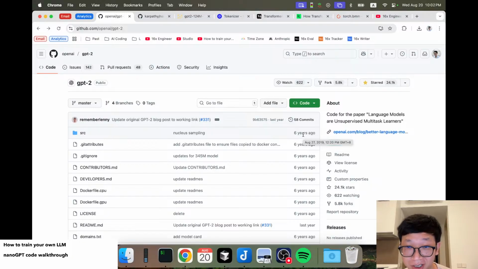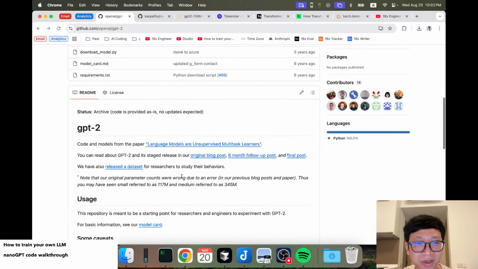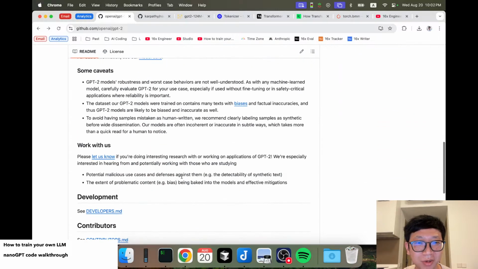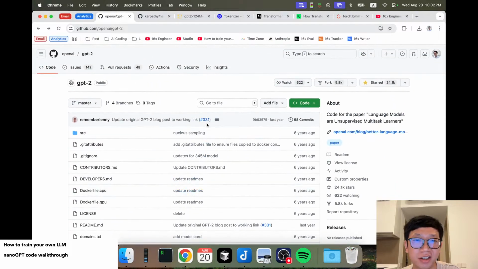GPT-2 was actually released 6 years ago. Believe it or not, this GPT-2 model is open source, and it was the latest open source model until they released GPT OSS 120B a few days ago. So this was arguably what started it all.